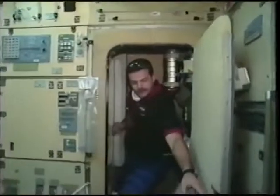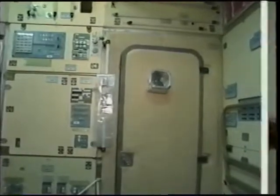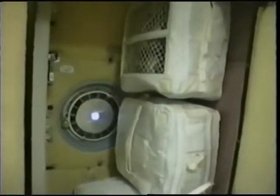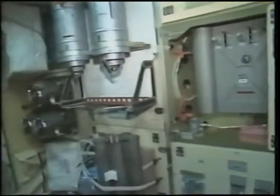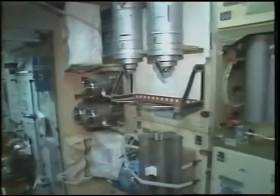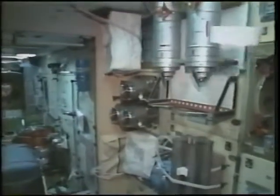Even with that gear in place there was still room to squeeze in for a quick nap during a busy work day — with the door closed it was a nice quiet spot. Once the equipment was removed and placed in bags, the crew members could just pull those bags out, clip up their sleeping bags, and be ready to go. There's also the food preparation area, oxygen generation system, harmful contaminants removal system — basically an air conditioning system to keep the air on board safe for all inhabitants.